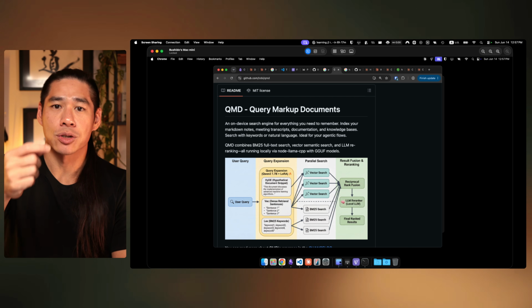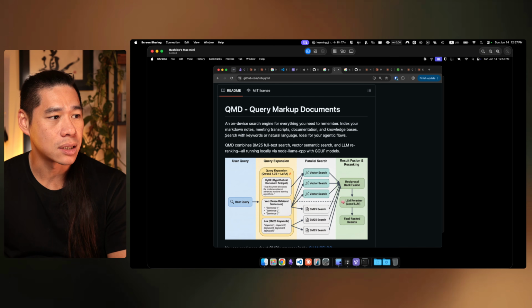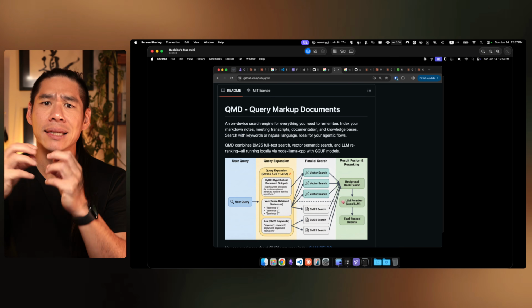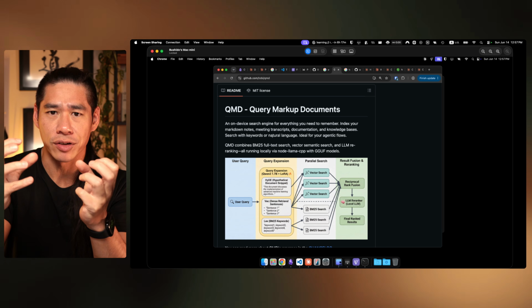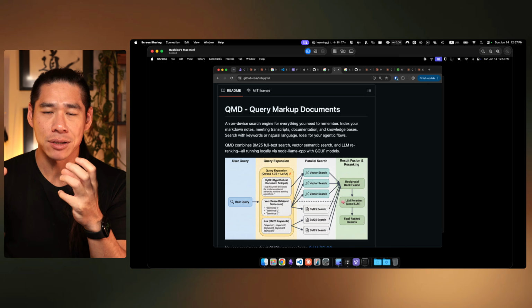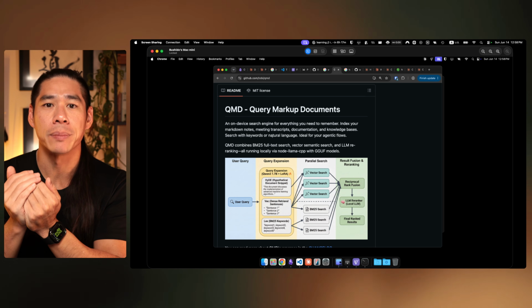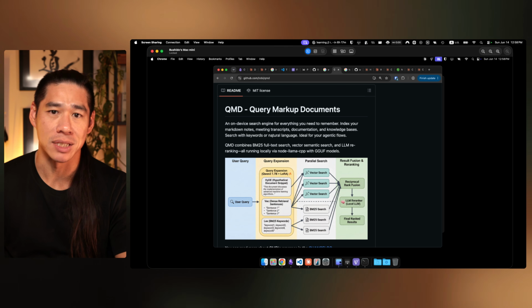It just has to go and use QMD as well as Obsidian's command line interface. And now it can then go find the relevant information, be a lot more token efficient, and then bring it back to you with also a minimal or at least a low probability of it just making things up. So that's why we want QMD in here.